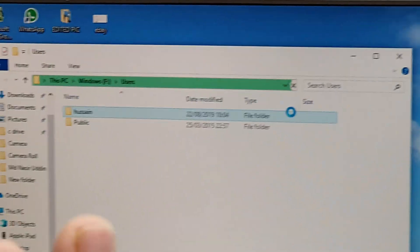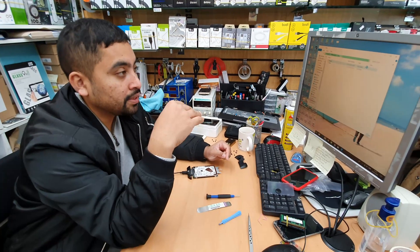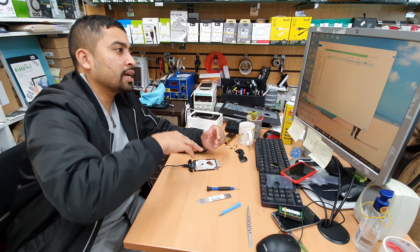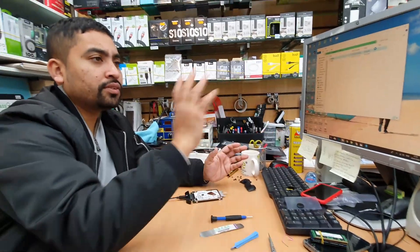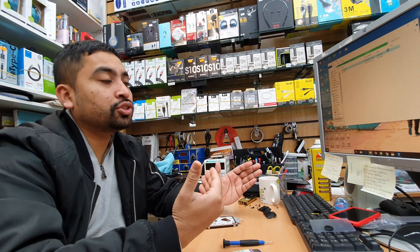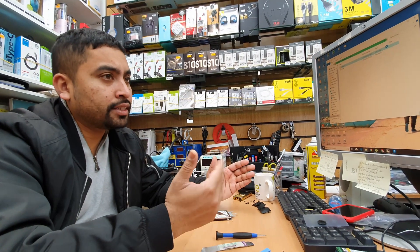At that point, there are two things. The upside is: even if your machine is broken, if you have very important data, you can back it up. The downside is: if you lose your laptop, or if something goes wrong, or if somebody tries to steal your data, it's super easy. Imagine - you pull out the hard drive, connect it to a different laptop or Windows-based desktop, and whatever information you need, you can pull it out. This is the kind of dangerous thing, you know. Because when an account is supposed to be secure, they should encrypt the complete drive, but it doesn't happen that way. So in one point it's very easy; another point it's risky as well.